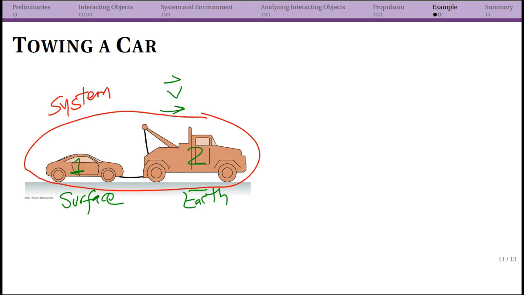I have my car and my truck — but am I done? Something to note: there's a rope here, so we can't ignore it yet. Later on we'll learn a simplification, but the rope is actually going to be our third object. The surface interacts with the car and the truck — not the rope, since it's not on the surface. The earth interacts through gravity with the truck, the rope, and the car. Finally, the car interacts with the rope and the rope interacts with the truck; the car is not directly interacting with the truck because they are not in contact.